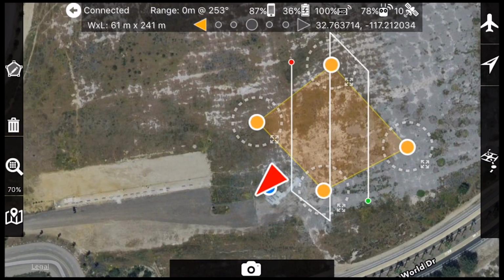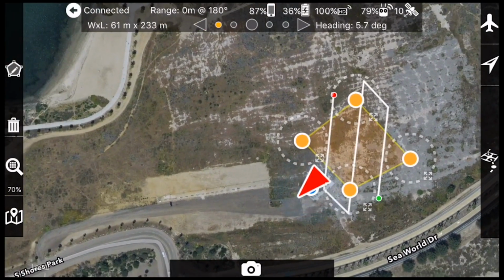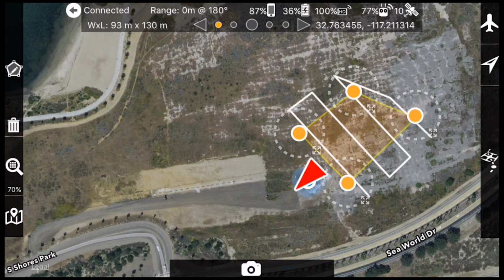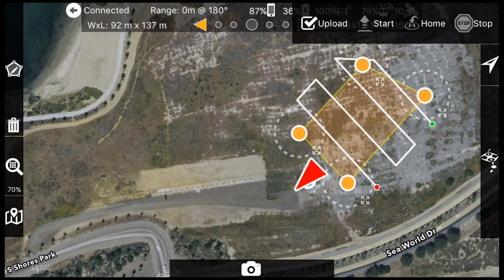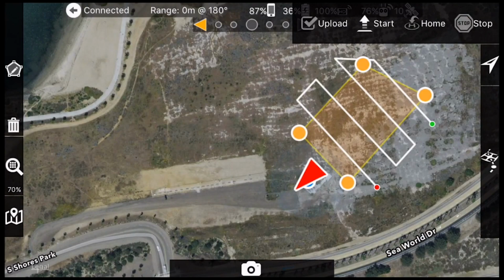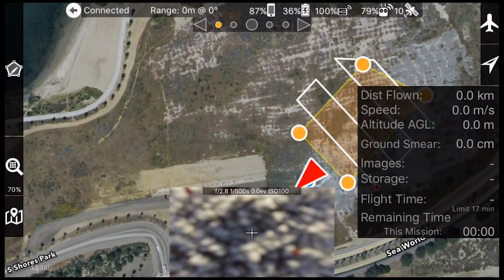So the drone is operated by launching an app on my iPad. I define the area that I want to fly over on the app, and then I just hit go, and the drone will take off, and it'll fly that pattern, which is a crisscross pattern. It's quite interesting because you can see on the iPad that it's actually following that precise line. It's taking a picture every minute or so. And then when it comes back, it'll have 150, 200, 300, 500 photos, depending on how big the area is.